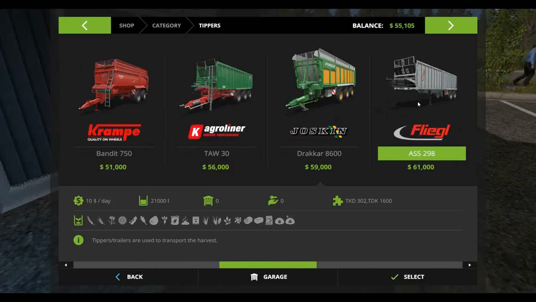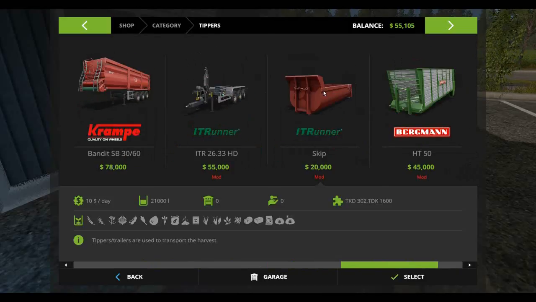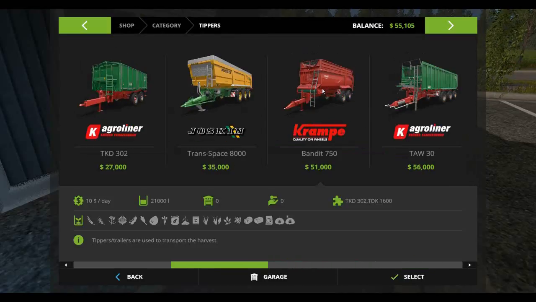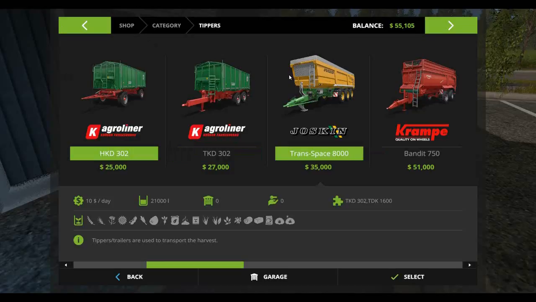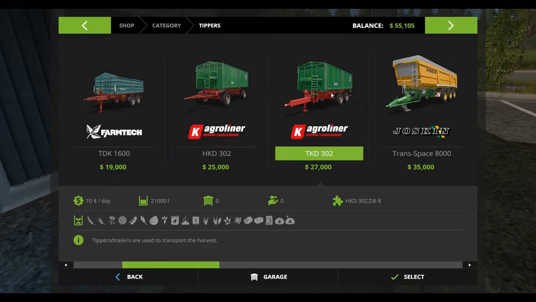Okay. So we do got some big ones here, but those are too expensive. So really we'd have to go up to this one to get more. That's 31,000. Or we can just go down here, and with these we could hook them together. It depends on whether you want the wagon version or the trailer version. I think I want the trailer version.